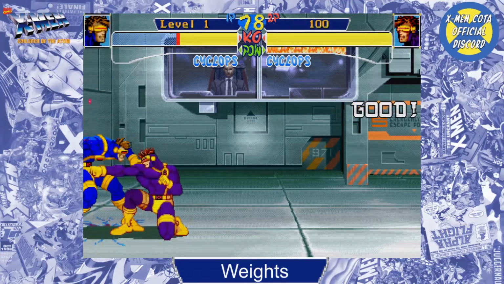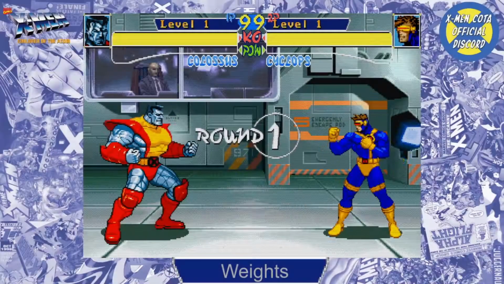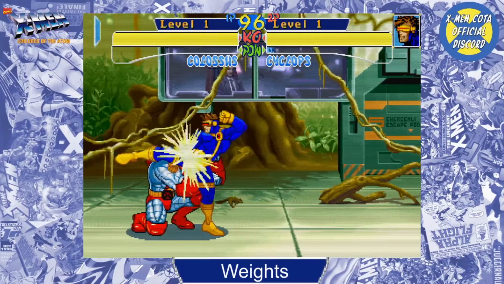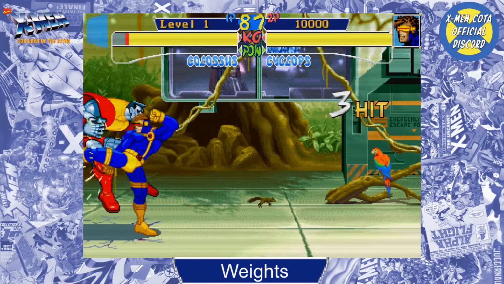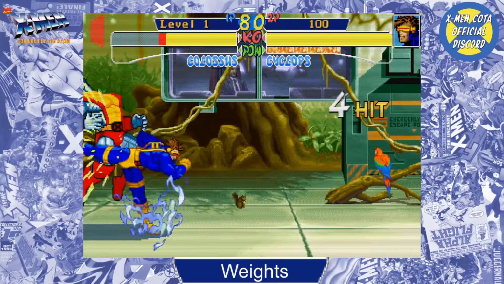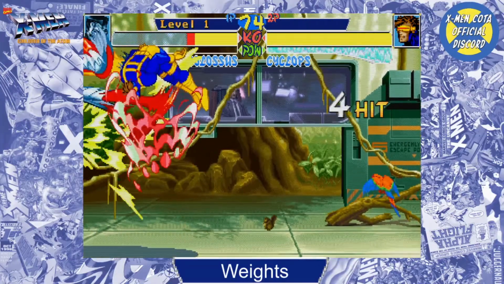This can be broken into 5 categories, which are as follows: feather, light, middle, heavy, and super heavy. One very important thing to note is that even within the same weight classes, individual character weights still differ slightly, but these differences only become apparent once playing a variety of different characters. So you will want to have consistent combos across the cast, so it's easier to start with weight classes and then move on to specifics.